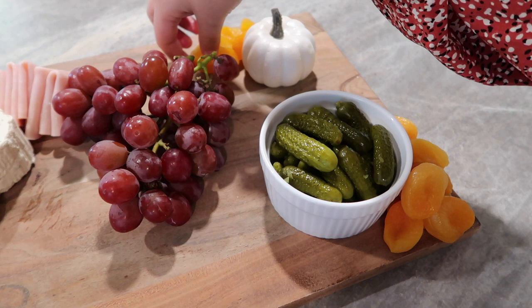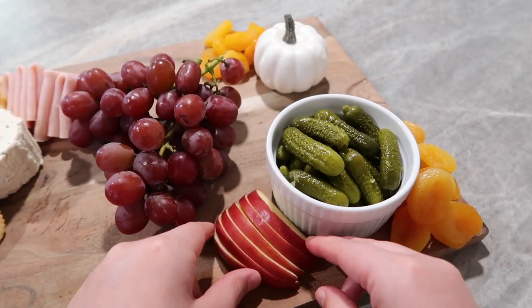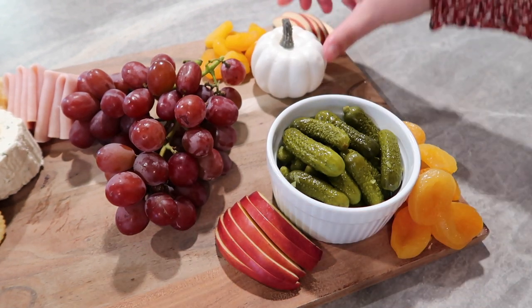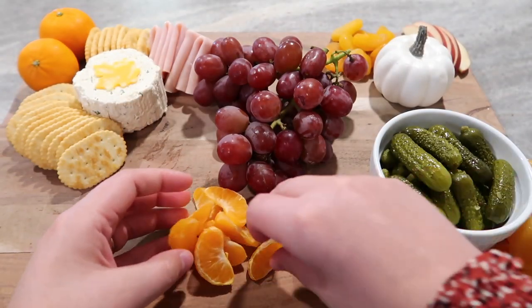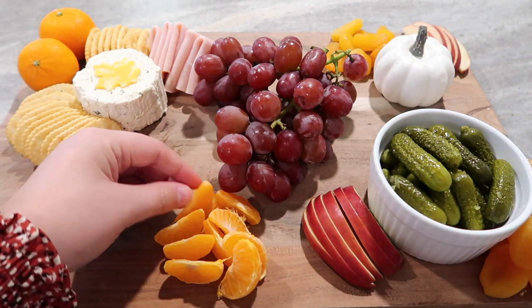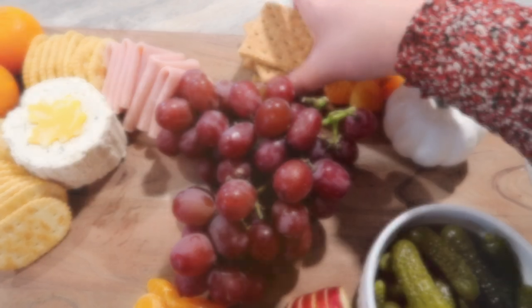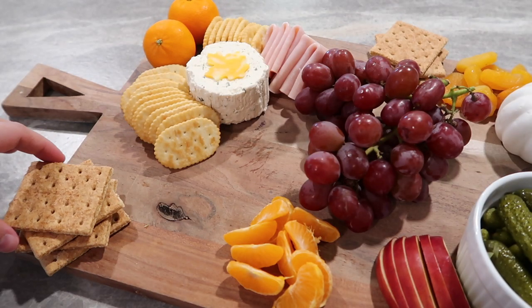I also used some apricots — I love that pretty orange color; I was really trying to tie in those fall colors. I love the traditional colors. I also did some red apples, and then I peeled a cutie for some quick grab-and-go, mainly for Noah. I also did some cinnamon sugar graham crackers, again for Noah, just keeping things realistic. I tried to place everything in a prettier way rather than just throwing it on the board.